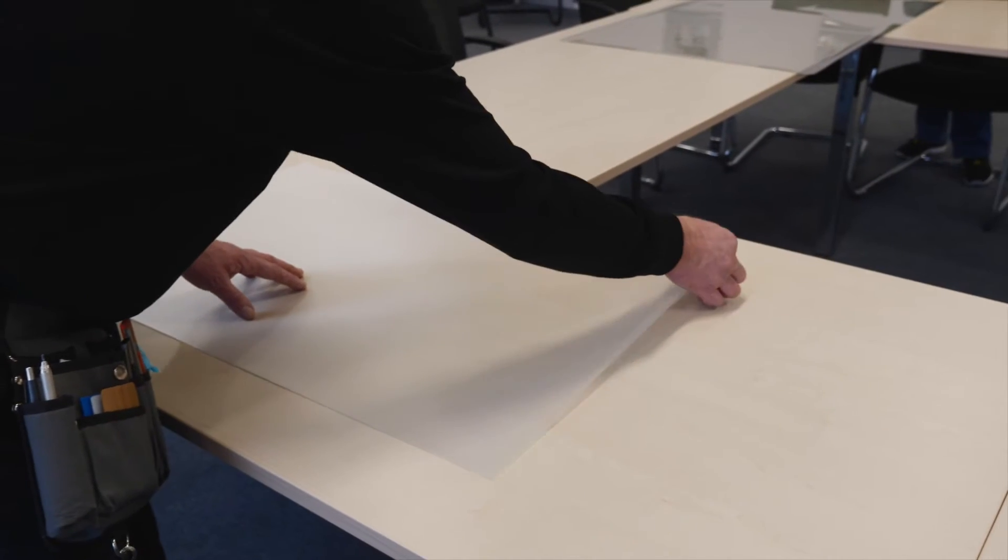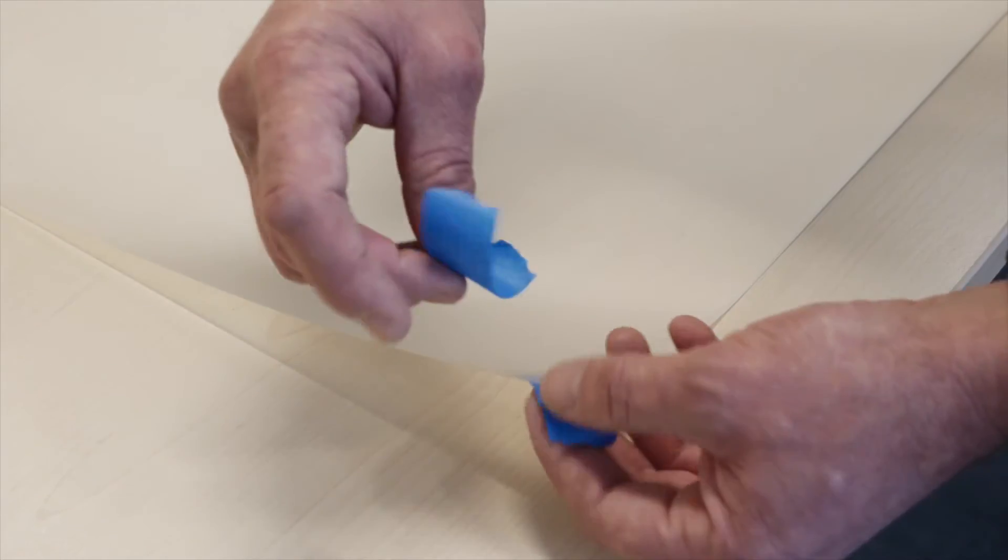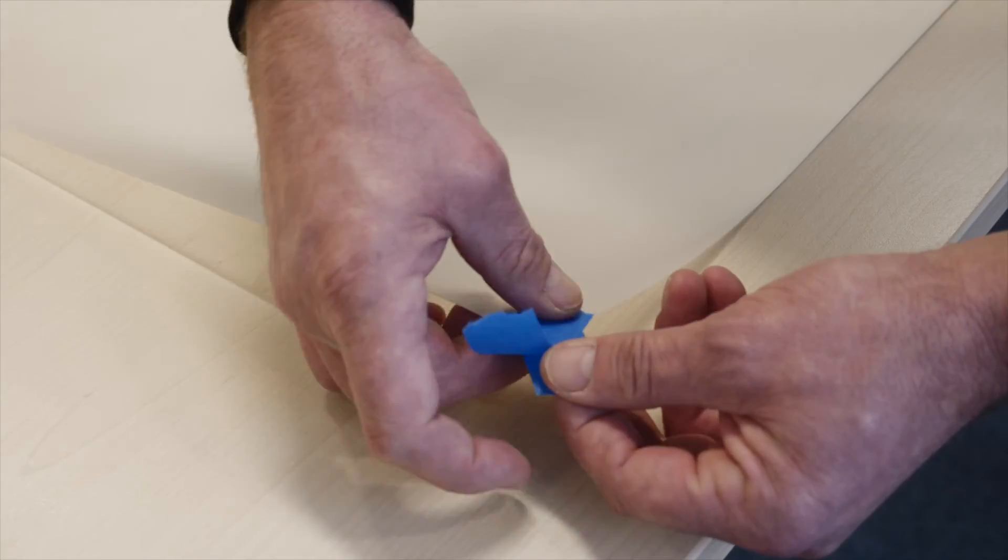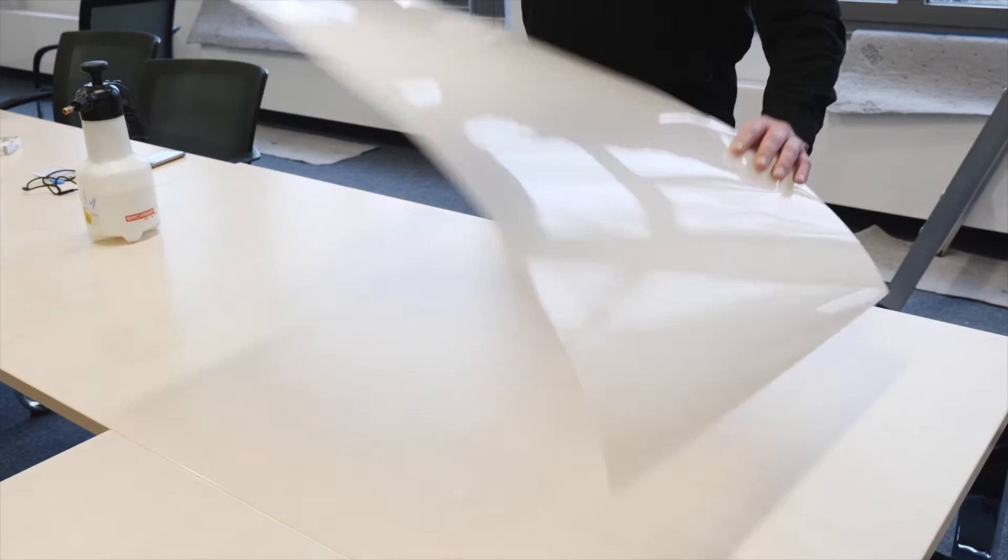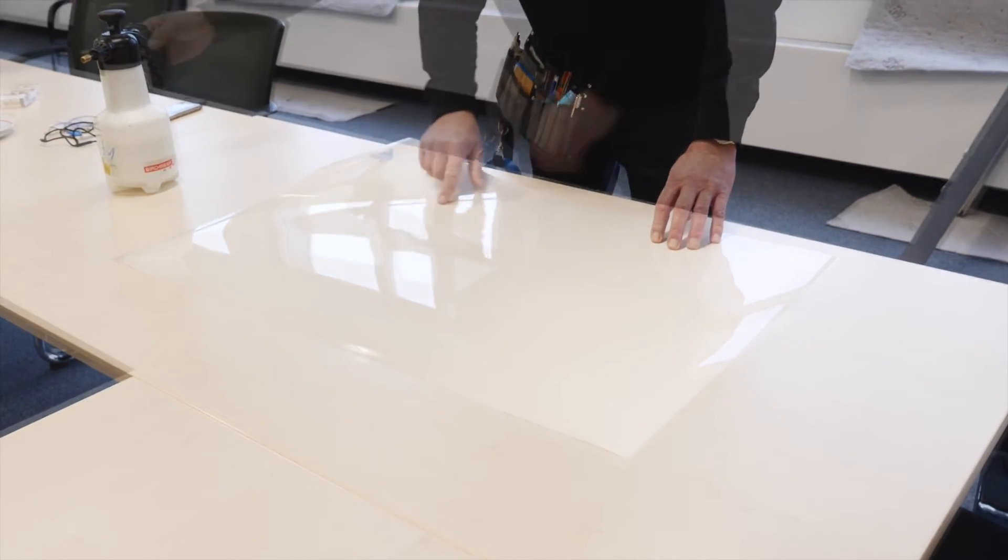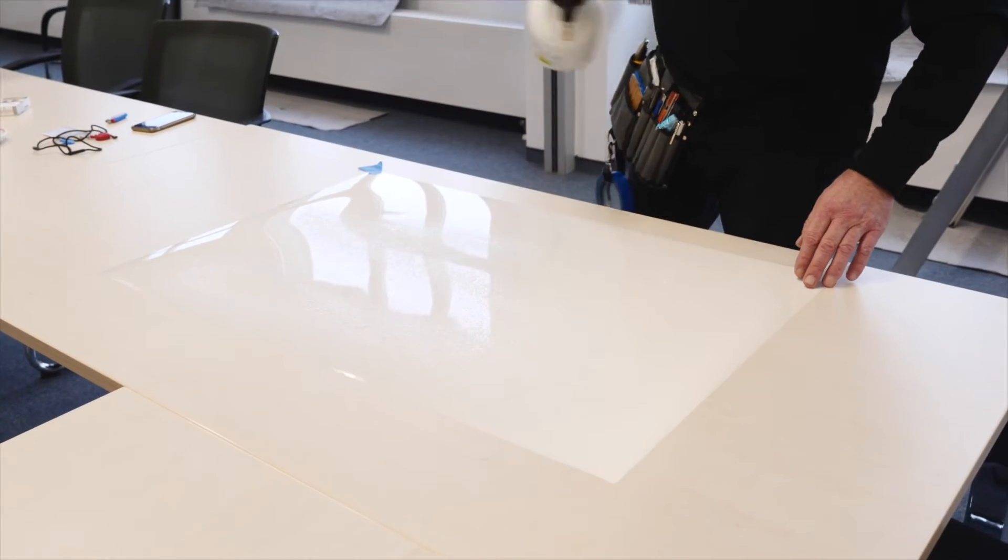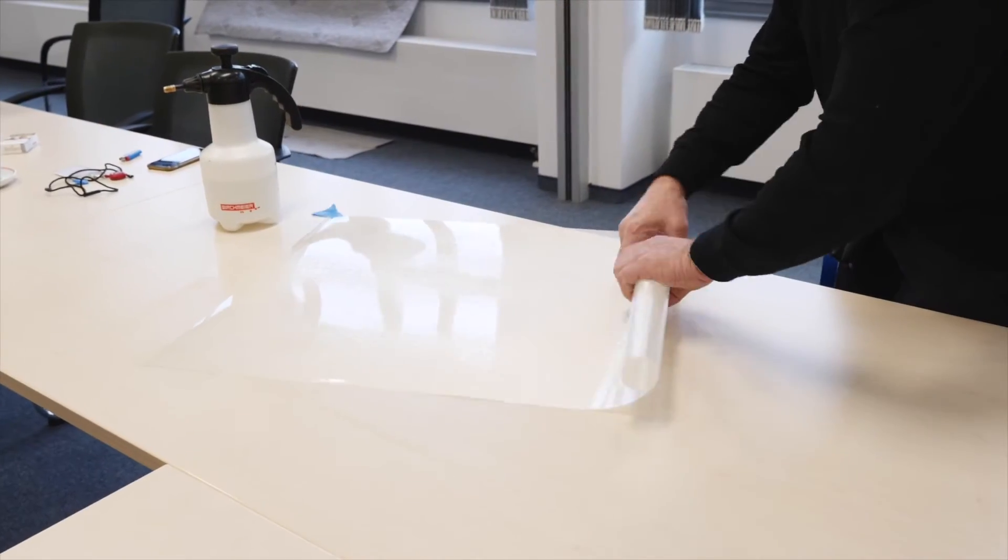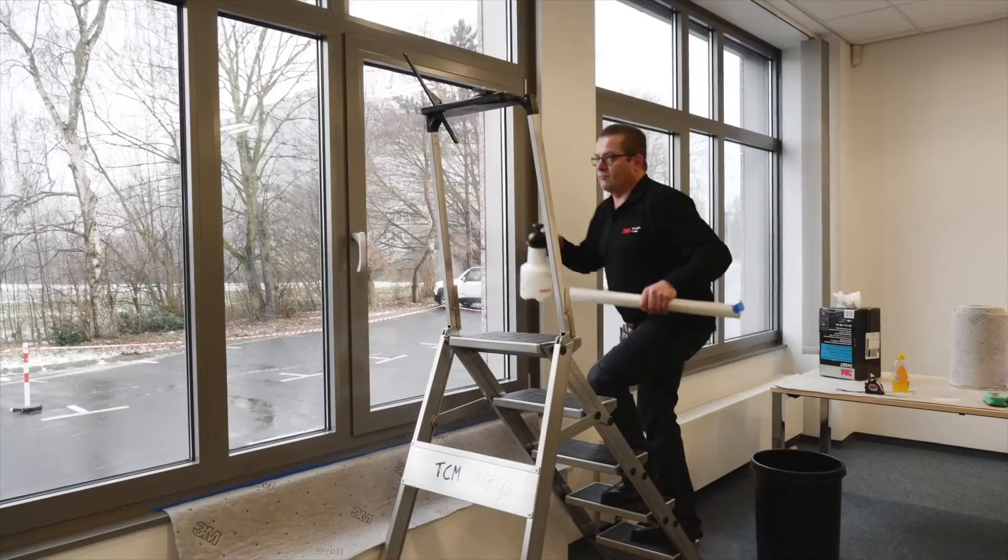Making note of the position of the notch to ensure correct orientation, apply tape to one corner of the film to allow easy separation of the window film from the liner. Now make sure that the film is liner side up. Wet the liner and using the reverse roll technique, roll the film tightly. You're now ready to apply the film to the top left-hand corner.